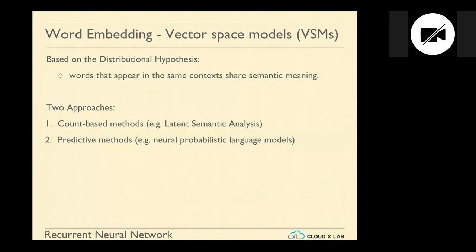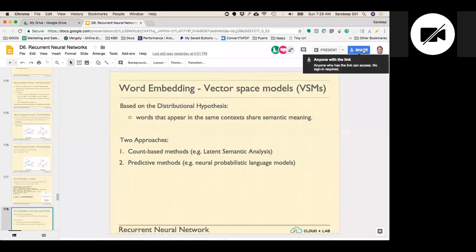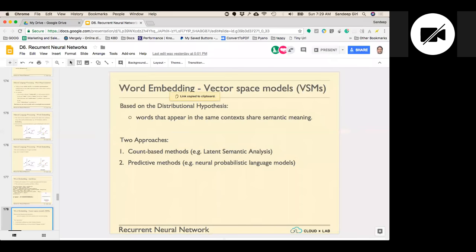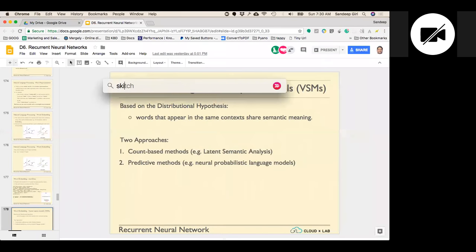Okay, let me just share the slides, they are the same as yesterday. Yeah, there have been some changes. All right, so let me see if I could just draw.